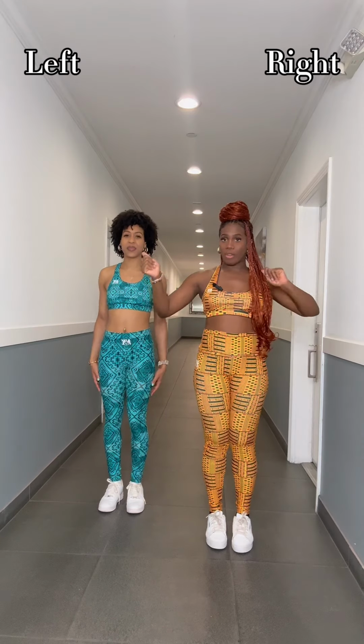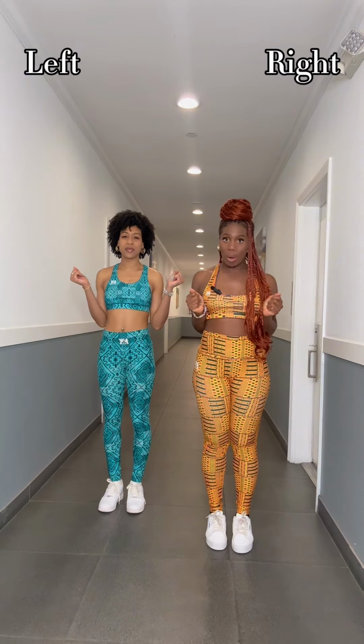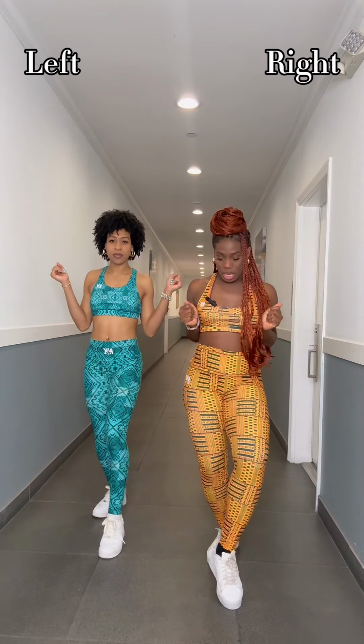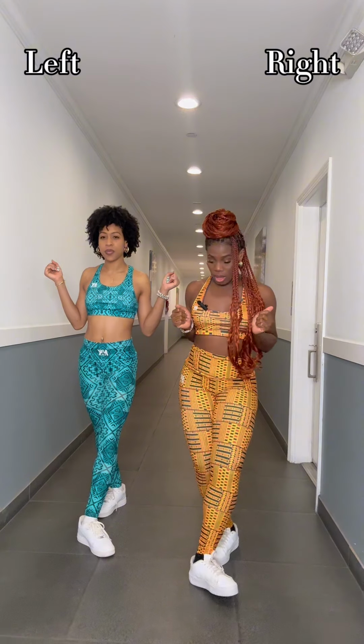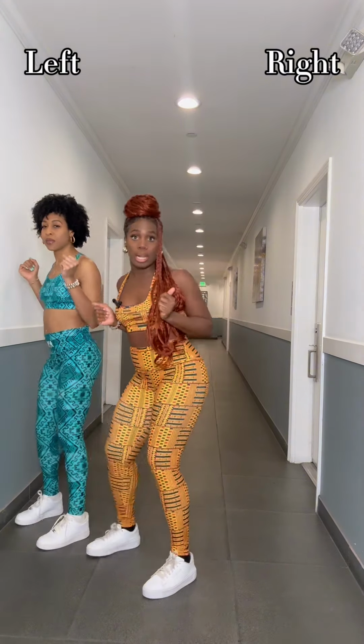So the first move, you want to have your hands on your sides and you want to hop forward on your right foot while nodding. So it looks like this. One. Okay, then you want to twist your heel, your right heel, and then you want to turn your toes. And at the same time, you want to step out with your left leg.